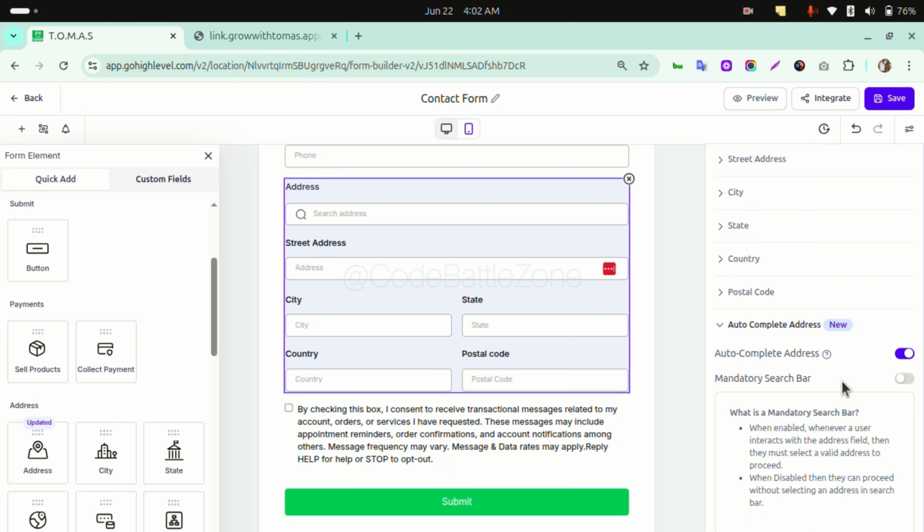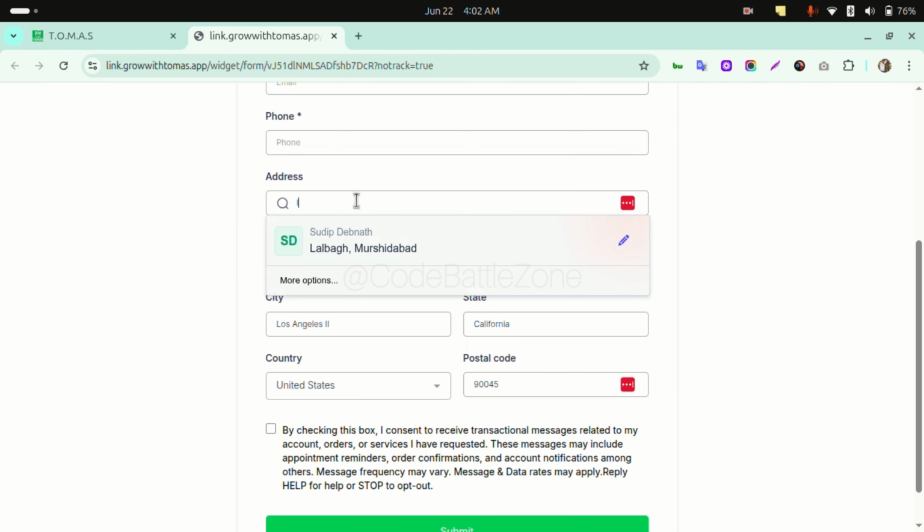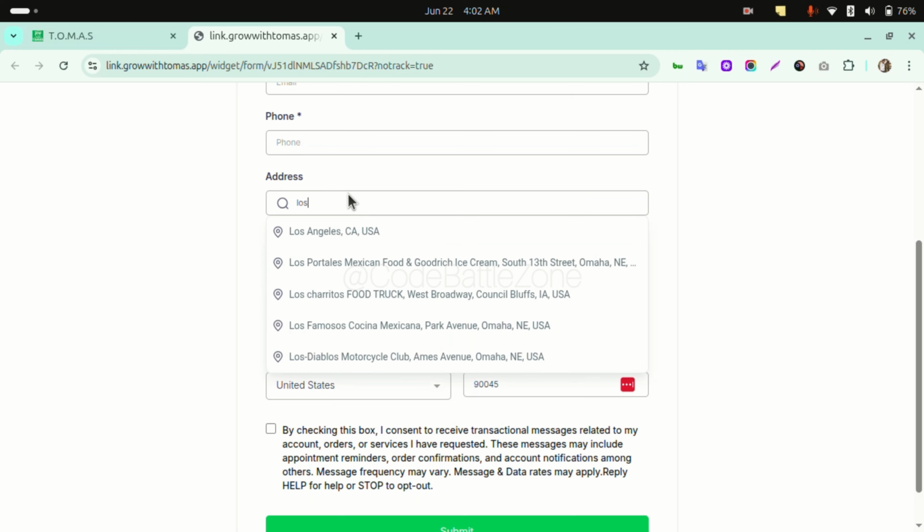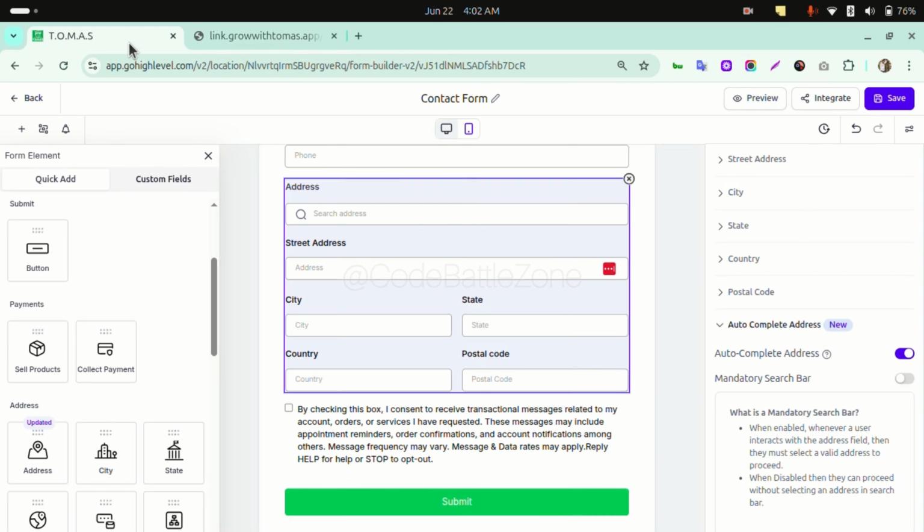This is the mandatory search bar. It means the user must select the address from the dropdown. When they are searching any address, they must select from this. This way the checkbox works.